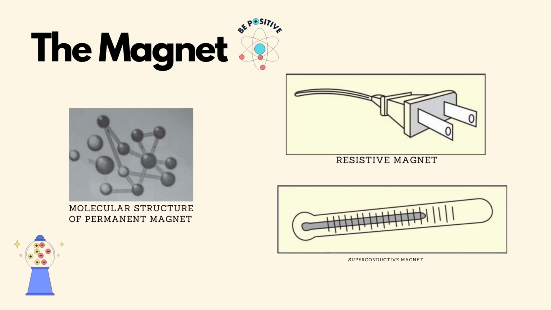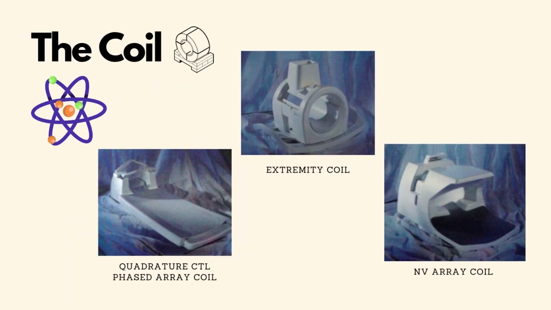Superconductive magnets. These are made of materials with no electric resistance when placed at a temperature close to absolute zero. They consume no power and allow stable and very high fields to be generated. Their major drawback is the running costs of cryogens. There are three separate parts in the magnet. The first one is the coil.